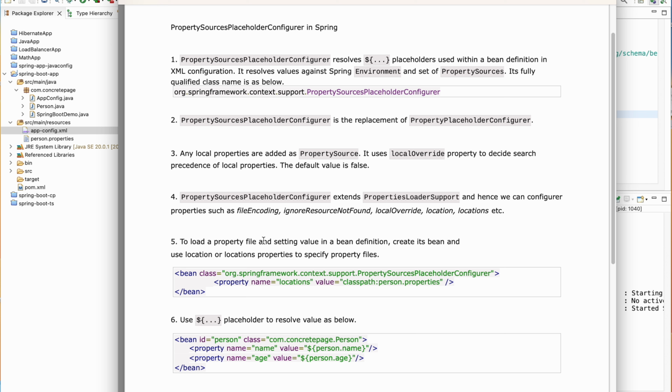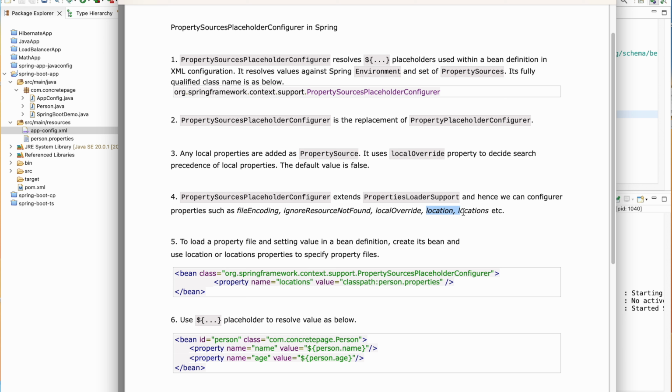To load a property file and set values in a bean definition, first of all create its bean and use the location or locations property. Look here. This is our PropertySourcesPlaceholderConfigurer, and I have a property file person.properties in my classpath.